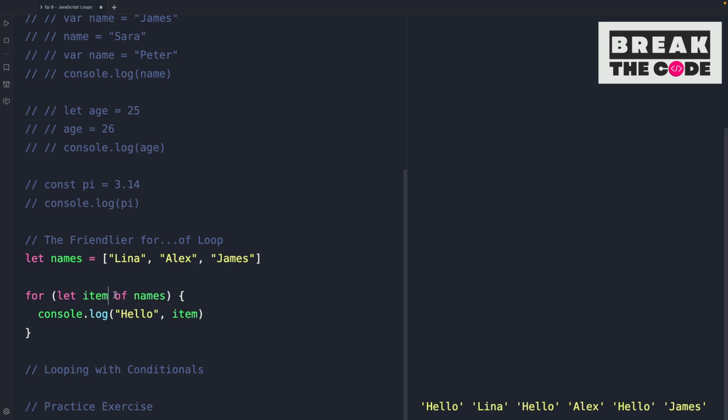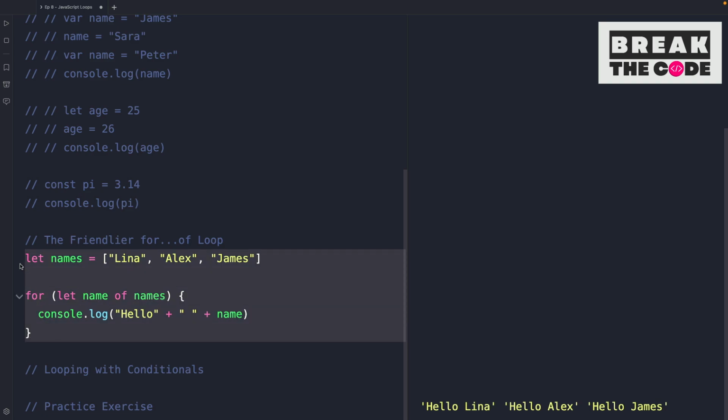Okay, but I'm gonna call it name instead. Since we are dealing with an array that is called names, it makes sense that each item in the array is referring to a name. So this is a name, this is another one, this is another one. So that's why I'm calling it name. So as you can see, this does the same thing as the previous for loop, but it reads more naturally. So use the for of when you just want the value, not the index, because if you also wanted the index to console log it or use it in any way in the code, you have to use the other for loop.